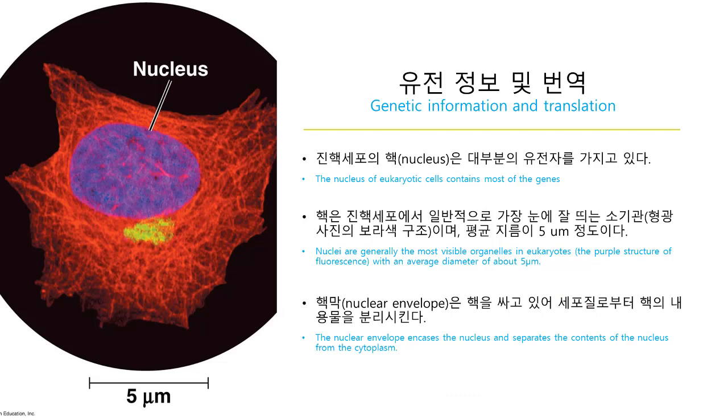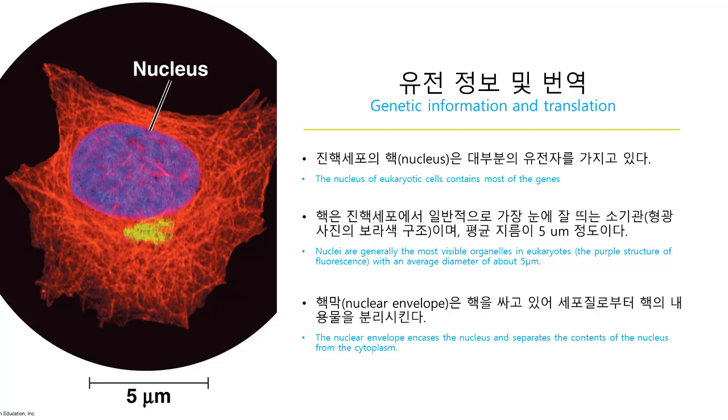Now, let's look at two cellular components involved in the genetic control of the cell: the nucleus, which houses most of the cell's DNA, and the ribosomes, which use information from the DNA to make proteins. The nucleus contains most of the genes in the eukaryotic cell. Some genes, however, are located in the mitochondria, and in plant cells in the chloroplasts.